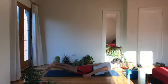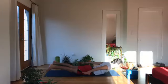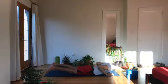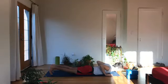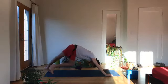Inhale to float, legs, torso, arms for Shalabhasana, locust pose. This can be a pulse out and in as well. Otherwise, sustain. One more in breath. Exhale to release. Hands plant, toes curled. Your choice, make your way into downward facing dog.